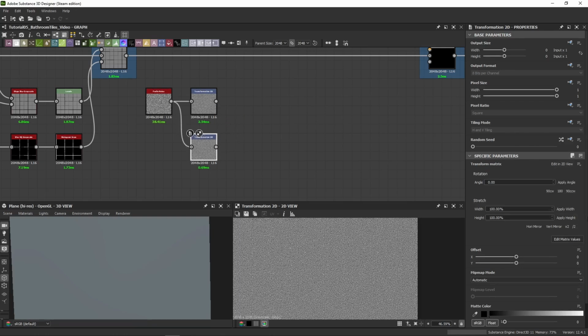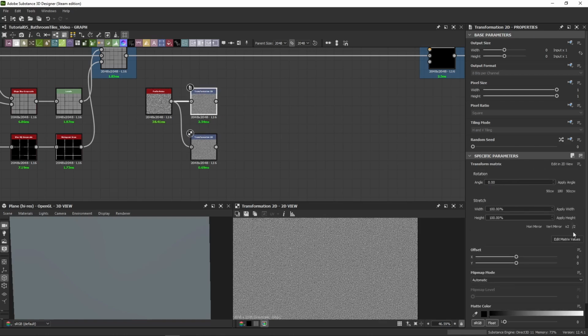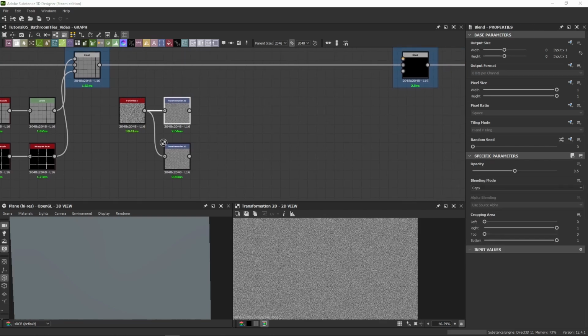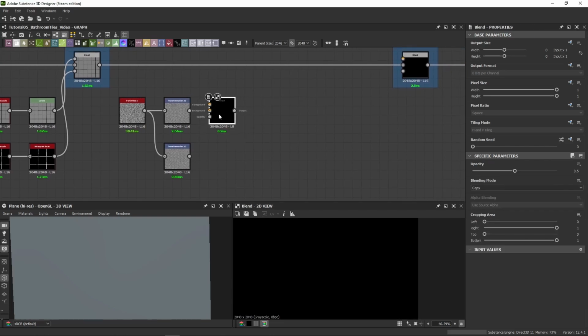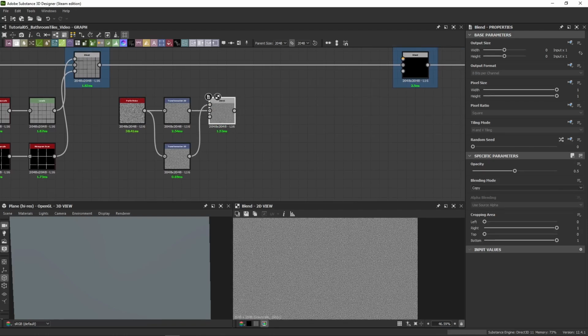For this guy, same thing, except I think I just rotated it. Yeah, I think I rotated it 180. And then I'm going to blend these two together. Now there's no right or wrong for this. I just played around with different values and different noises, multiply, subtract, to try to get something a little bit random.